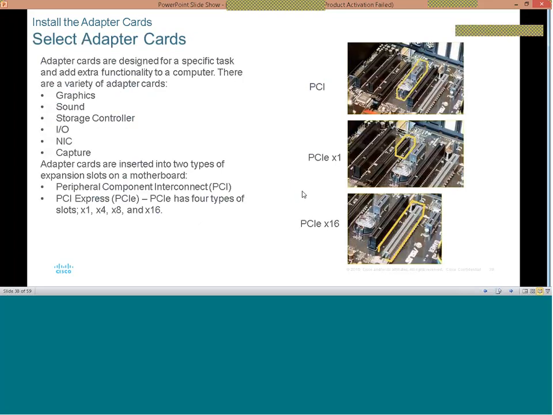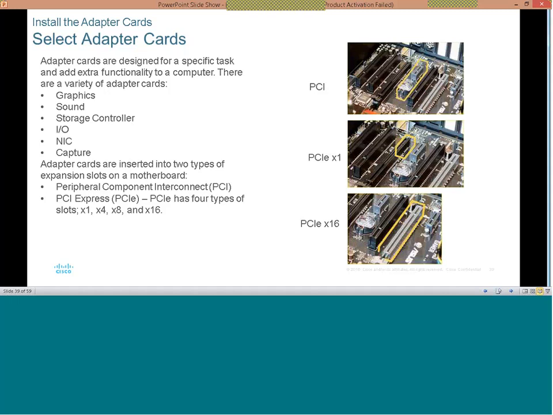Still on the adapter card, you can have adapter cards designed for specific tasks and extra functionality to the computer. You could have different types for graphics, for sound, for storage controller, for input output, for NIC, which is the network interface card, for capture. These are some of the areas that you can get adapter cards for.